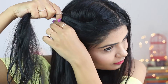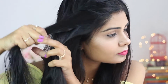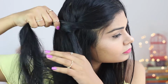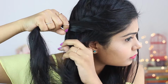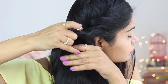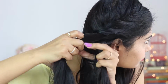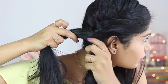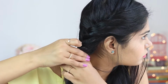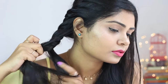Make sure you take all the hair horizontally on one side. Keep doing it till there are no more hair left to add. And now simply twist your hair and cross them.